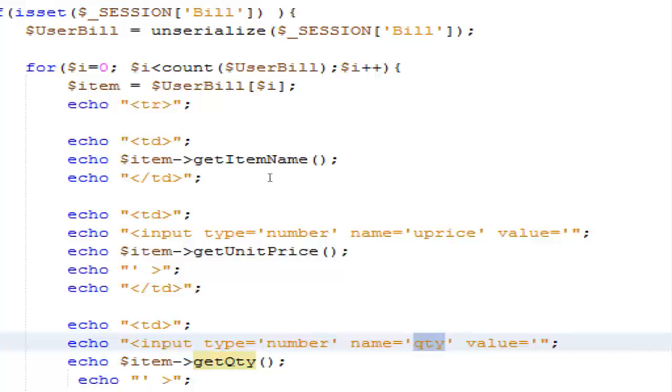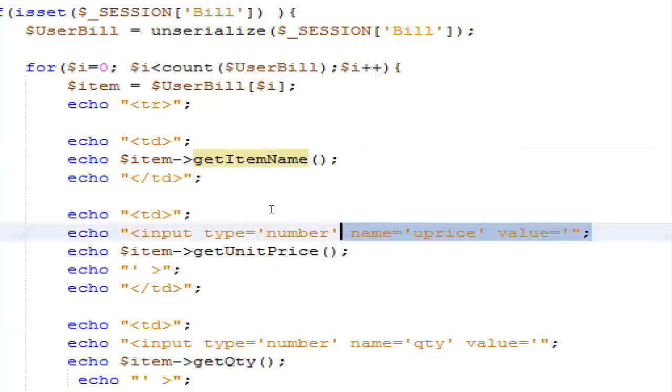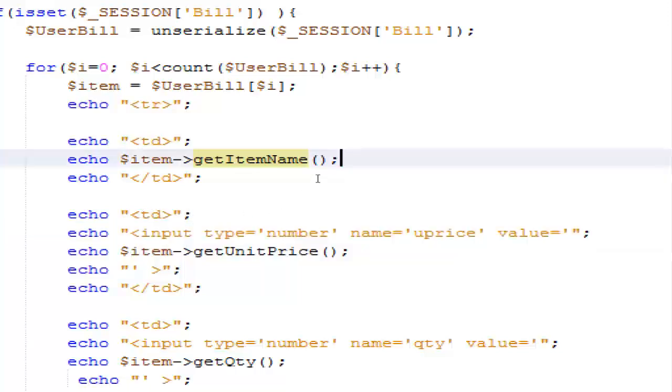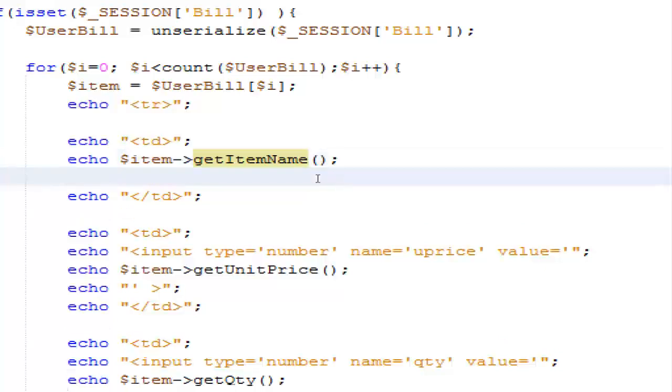So what I'm going to do now is one more trick. I'm going to display that item name as it is. I'm not going to put it in the text box, because if you put it in the text box, the user can change the name of the item. So after displaying the item, I'm going to set it.